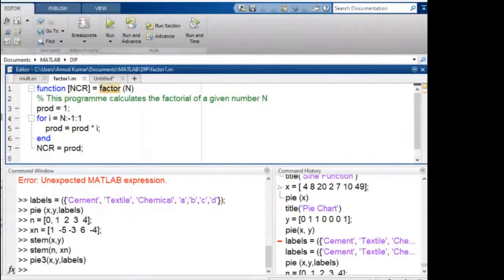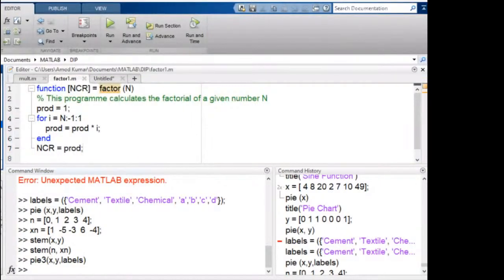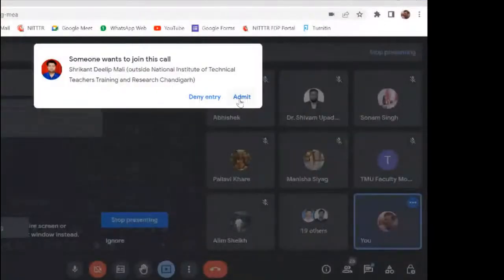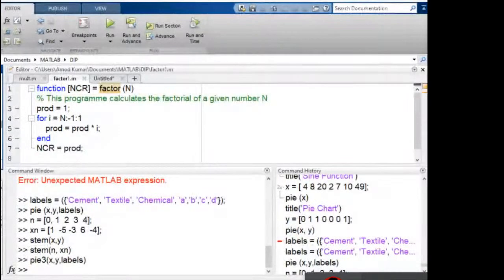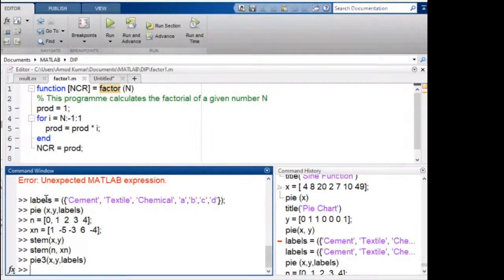So you can see that this factor 1 has appeared here on the left in the current folder. Factor 1 आ गया, program save हो गया, and then I can call this program from the command window to calculate factorial of 6.